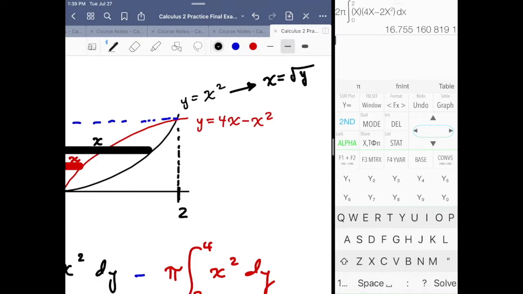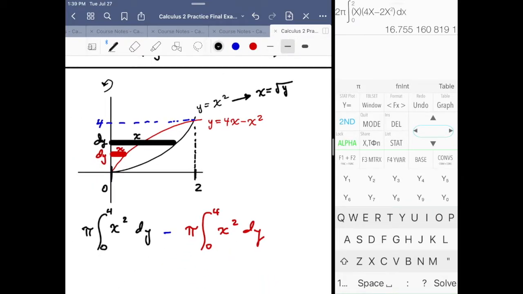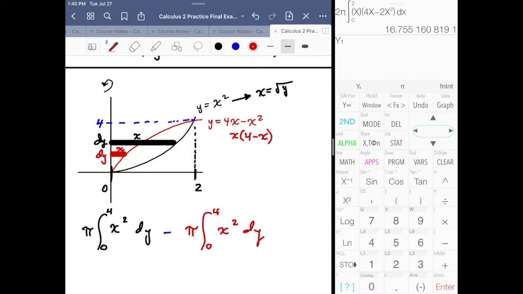Now the other one is a little bit of a different story, right? Because if I want to solve for x, you could think about doing it a couple of different ways. One way might be to try to factor out an x. I'll show you really quickly, it doesn't really get you very far. So I pull out an x, you get a 4 minus x, and you'd solve for x, but it'll be in terms of x, so that doesn't really do you any good.